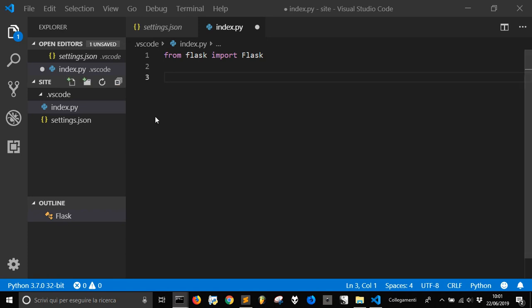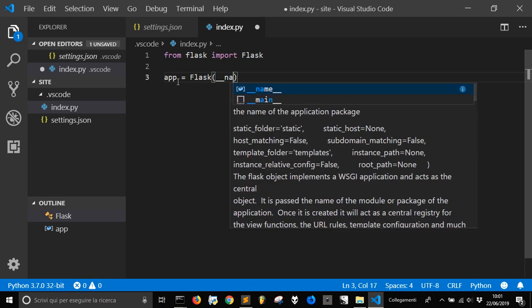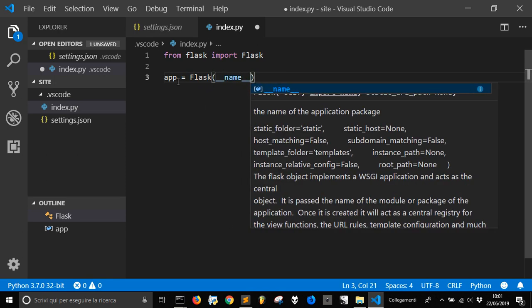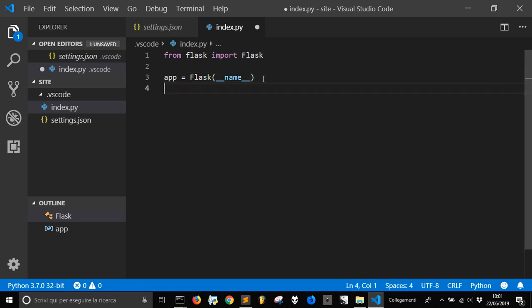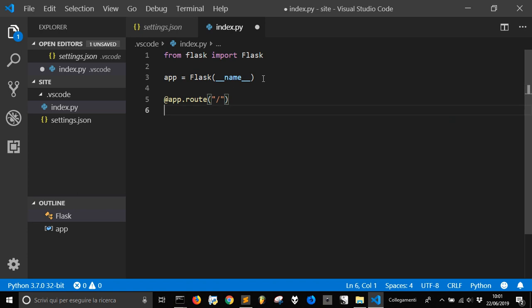And so now we are going to create this instance of the app, Flask with name, and this is the name of the application package, and it will be useful to let Flask know where to start. So now we are going to create our first page that will use app.route.